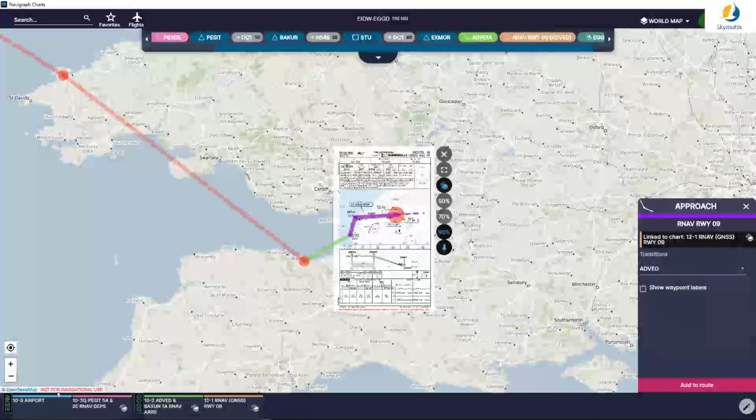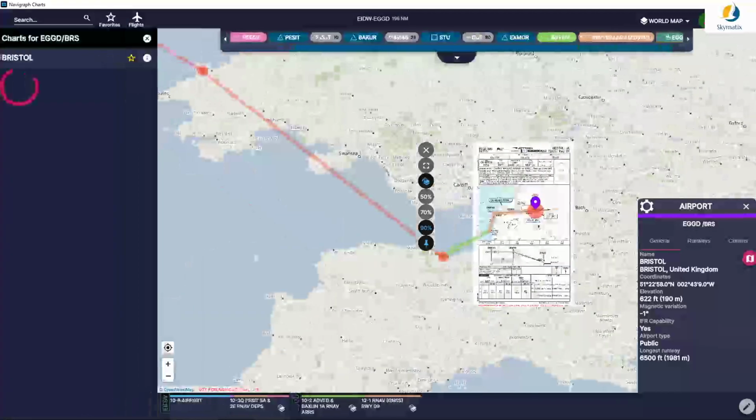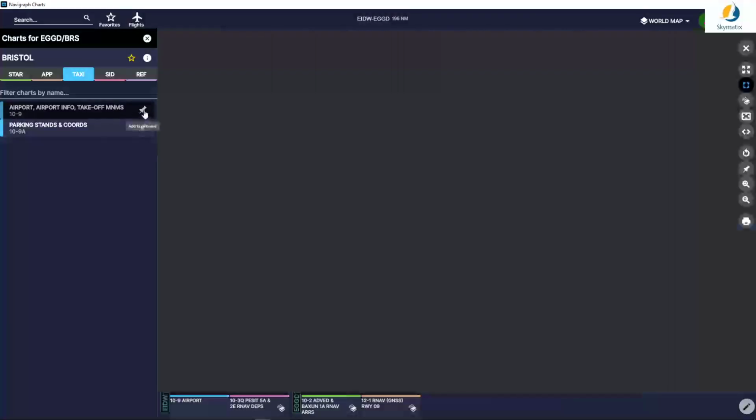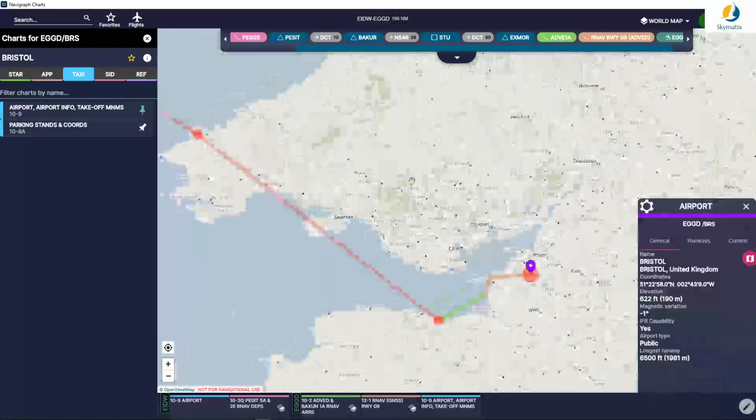All right, okay, so I've got my original airport, the departure airport. I've got the SID, I've got the STAR, the arrival and the approach, and now I just need my actual airport. All right, so now I've got everything that I need.